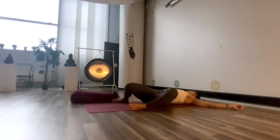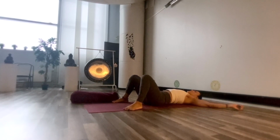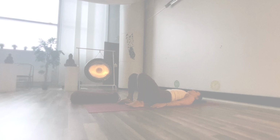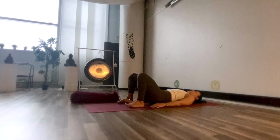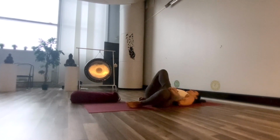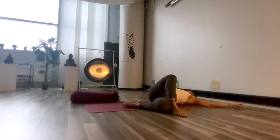You can slowly lift your legs and then bring your arms to the side of your body. Then you can lift your right leg on top of your knee or below your knee, depending on how you look at it, so on your quad. From there, turn your legs again to your left and let your right foot be on the floor. You can maybe lift that if this is too intense.